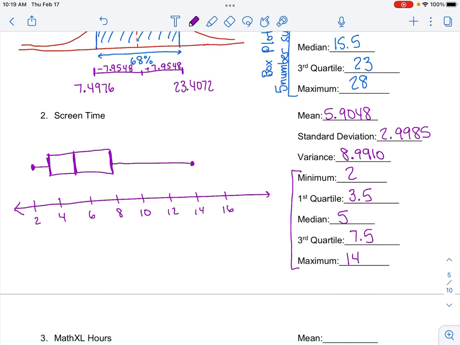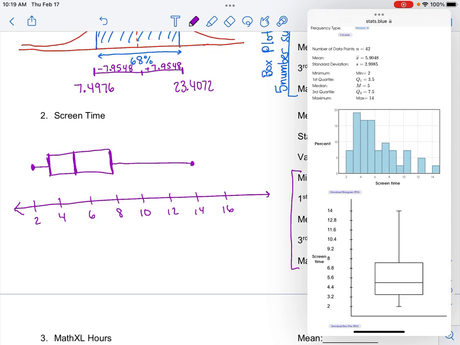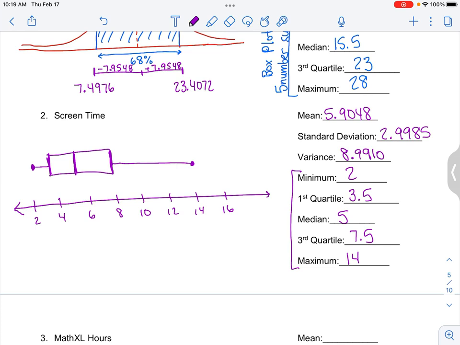So, the data does look a little skewed here. If we pull up our actual box plot too, you can kind of check what it looks like. It does look a little skewed. So, less people are on their phone around that 14 amount. But still, at least one person is. So, if you recall from our last lesson, 25% of people that were surveyed spend between 2 and 3.5 hours. 25% of people spend between 3.5 and 5 hours on their phone. And 25% more spend between 5 and 7.5 hours. And then this last 25% spend between 7.5 and 14 hours.